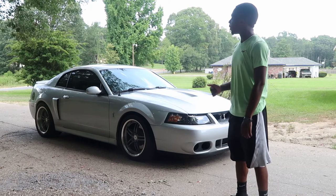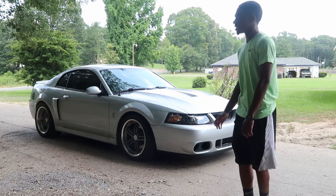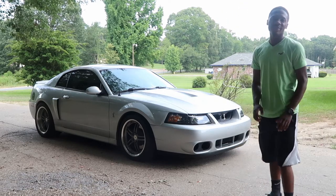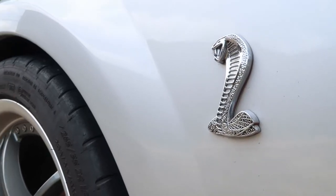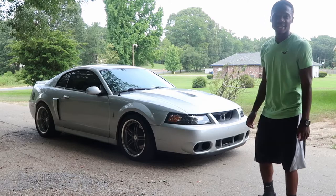Look at the back spoiler and the bumper. I like the way the lettering is on the bumper. I just love everything about how this thing looks — it just looks real mean. And don't even get me started with the snake badges. They just look so aggressive as opposed to the Mustang pony logo. I just like the snake even more.